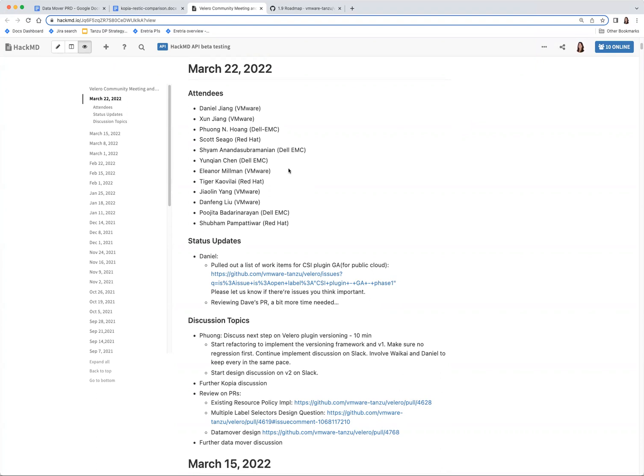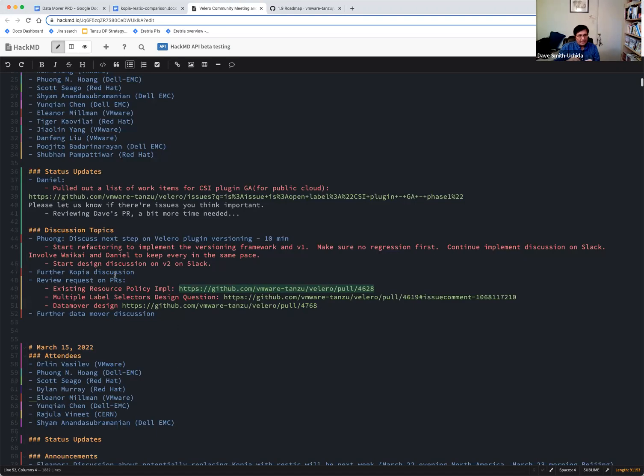Yeah. Another thing I want to emphasize is we just want to use Copia as a unified repository for all data movers, so we can consider the data mover based on this. Yeah, thank you. I don't know that anybody wants to keep Rustic, do they? Is anybody voting to keep Rustic? Going once, going twice. So I'd say the general consensus is we should move forward with replacing Rustic, and Copia looks like a good replacement.